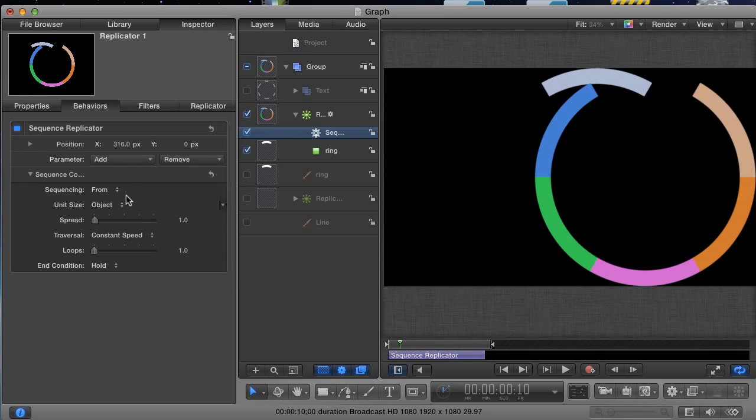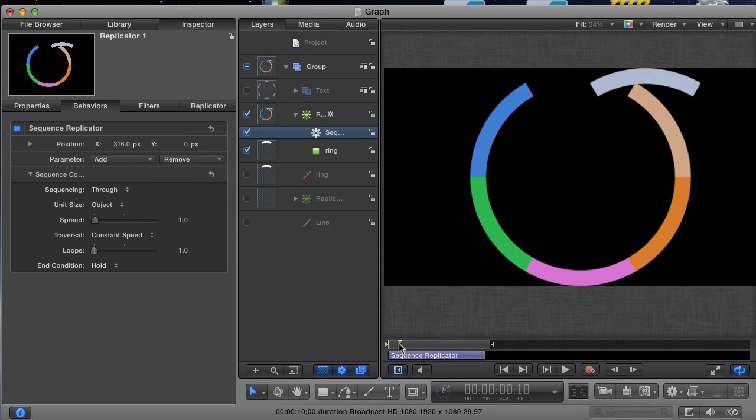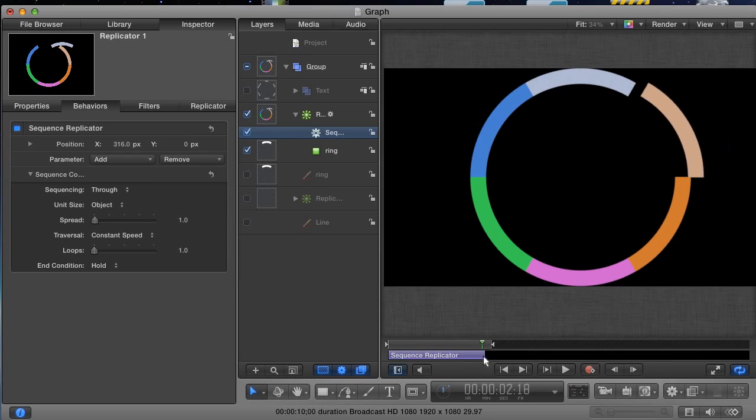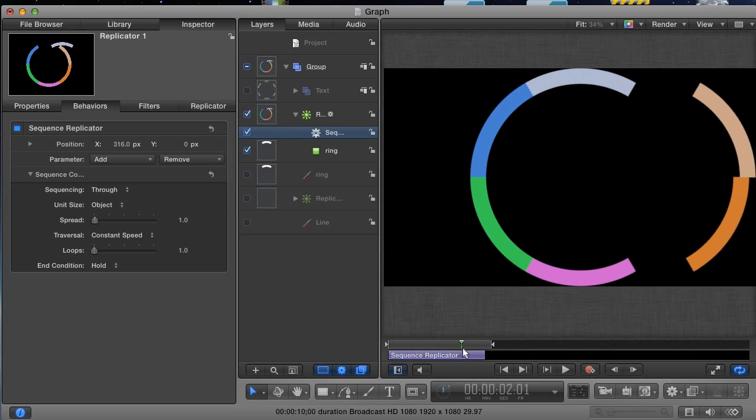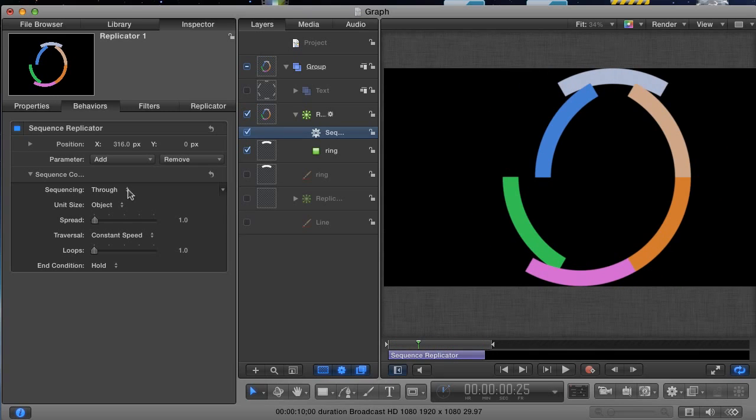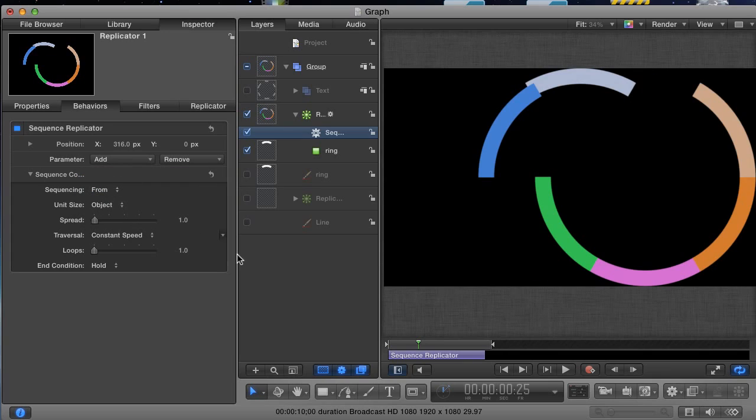Also, you can change it to through if you want the wedges to move to the end point and then back to the starting point. It's kind of like combining the to and from selections. Through inverted, as you might guess, is the reverse of the through animation. And custom, I'm not really going to get into, except to say that it's a way to animate the cells of a replicator if you've already animated the original layer you use to make the replicator. But what we want is from, so keep it there.